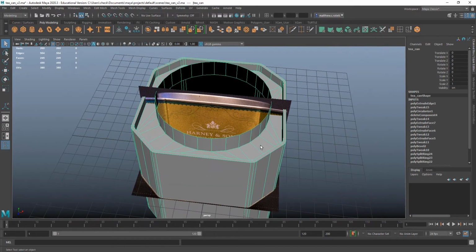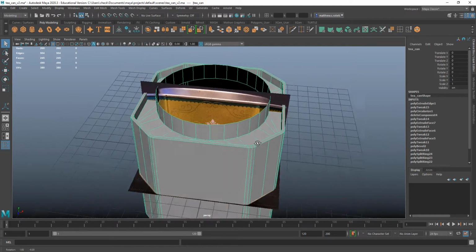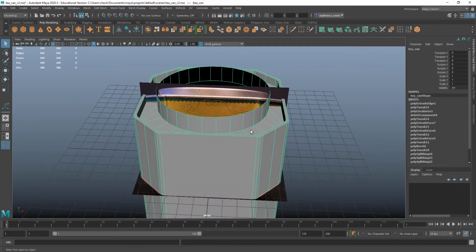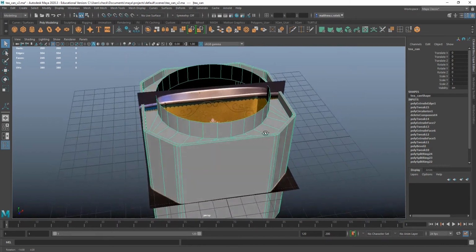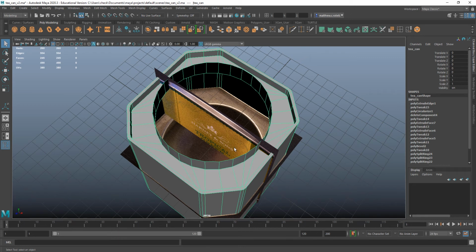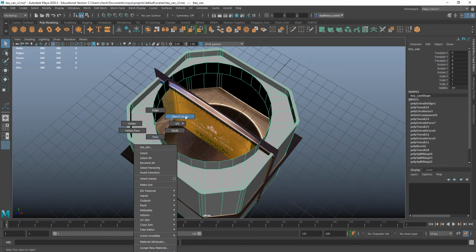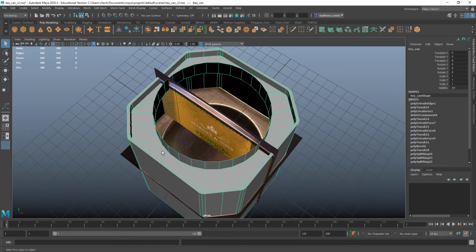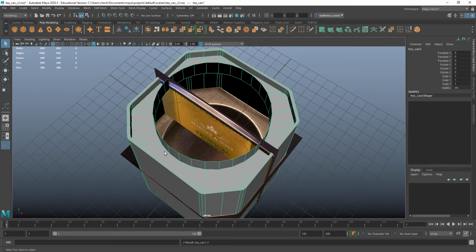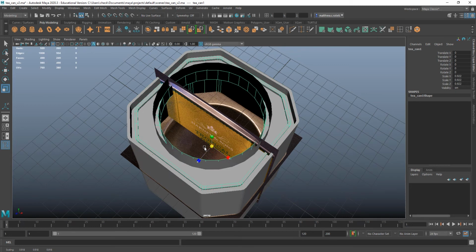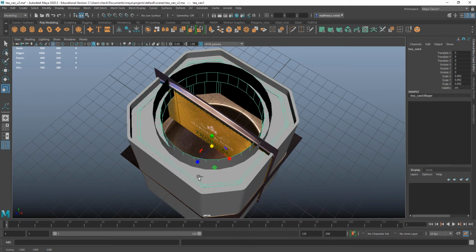Now what I need to do is give this can thickness. Usually there are two ways you would go about giving something thickness. You would either duplicate the whole object, scale it in, and then bridge from one to the other.